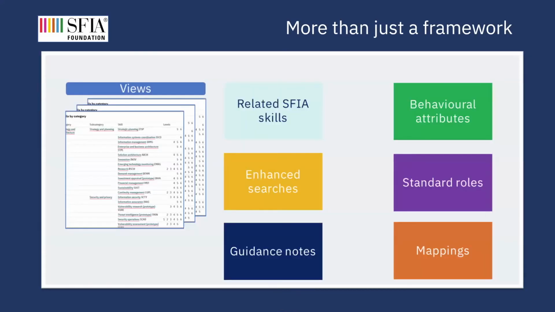I've already mentioned the behavioral attributes, the standard roles we've worked on there, where we've been collating examples from different organizations who are willing to share how they use SFIA. Or we've done mappings to standard roles to show that SFIA can be applied to those. And I will give you a little bit more detail on how we've extended that and how that can be used with SFIA 8.